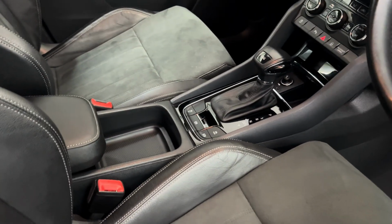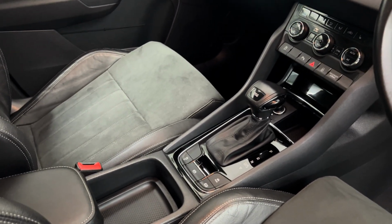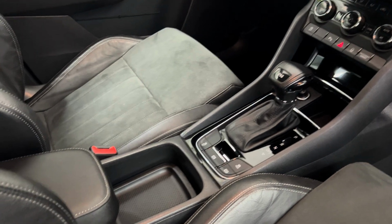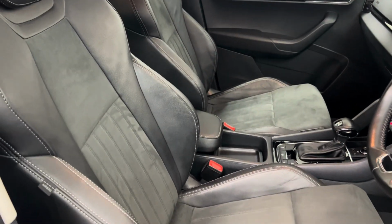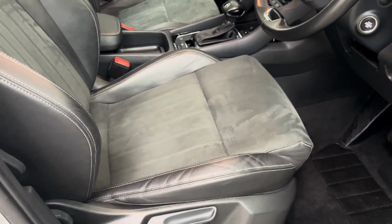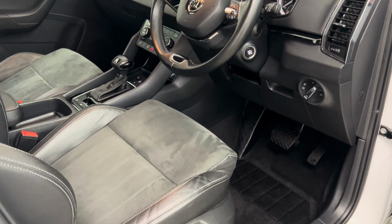Just want to lean into the car and just show you the centre console. You do see plenty of vehicles where people have jumped in, put keys, coffee cups on the centre console, ended up marking it slightly, but not the case with this Skoda. As I said, couldn't be any better inside. I will add as well, there's no unwanted odours with the car, no smells of smoke or pets.